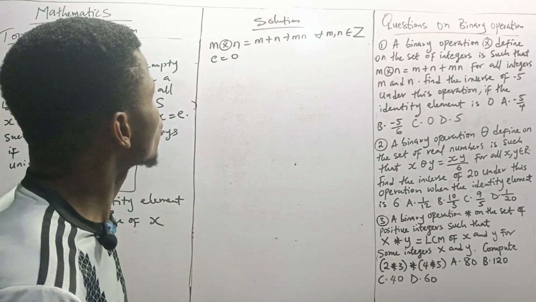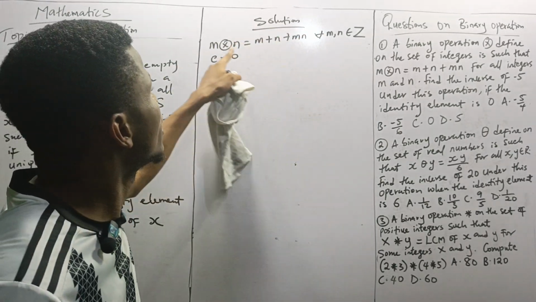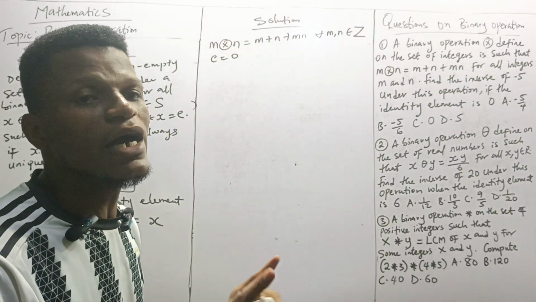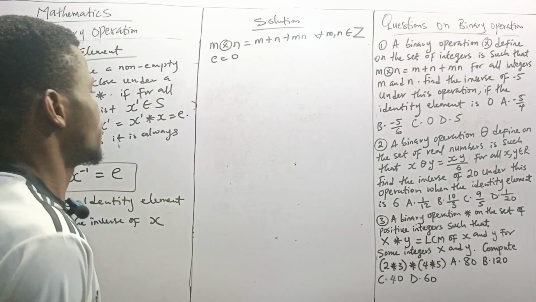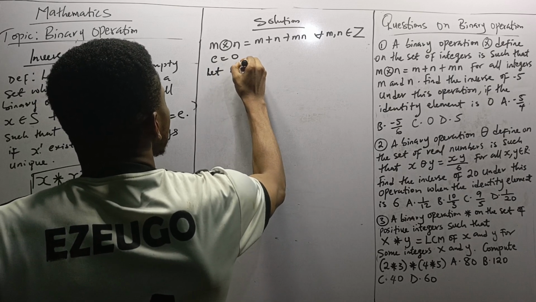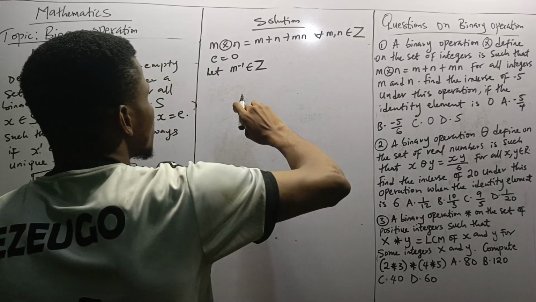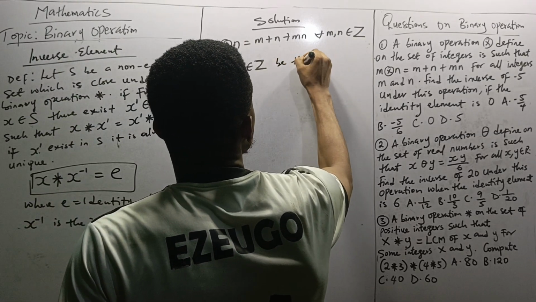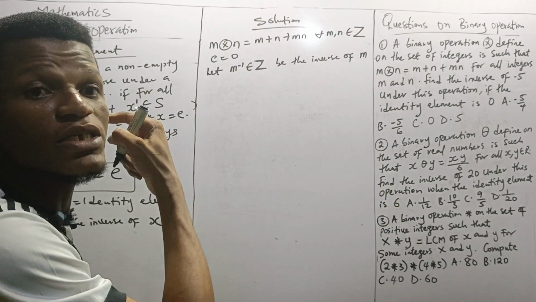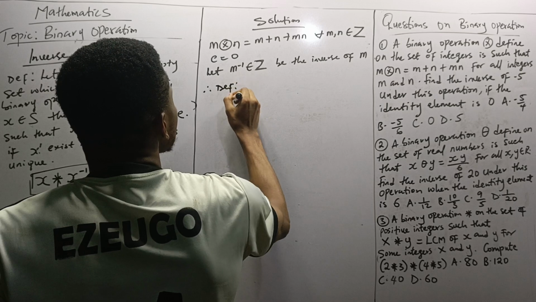All right, so let's get started. We are going to choose whether it is m or n for which we find the inverse, because what m represents in this case, n also represents. m simply means any integer, and n simply means any integer. So both m and n represent almost the same thing. Okay, so we can say let m inverse, which is also in Z, the set of integers, be the inverse of m. We are choosing m here. We can also choose n. Either is acceptable. So if m inverse is the inverse of m, then by definition, what's the definition of inverse element?